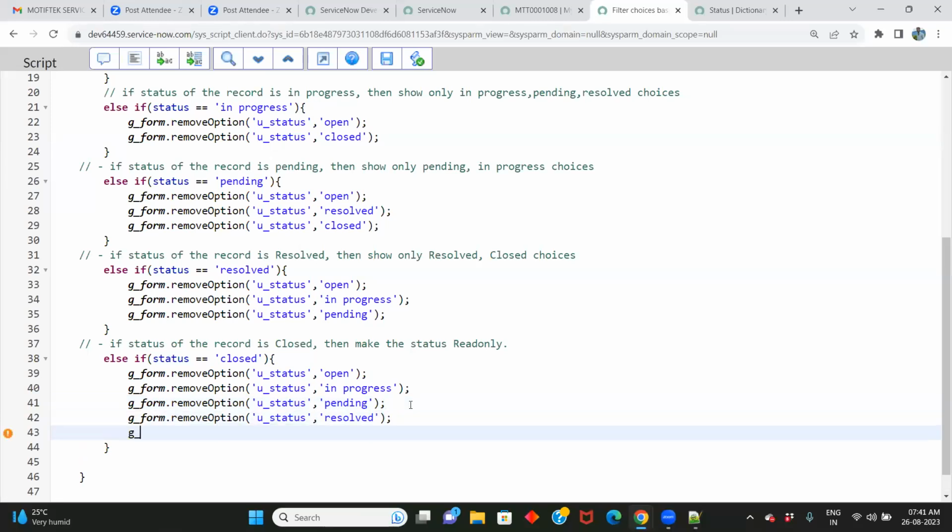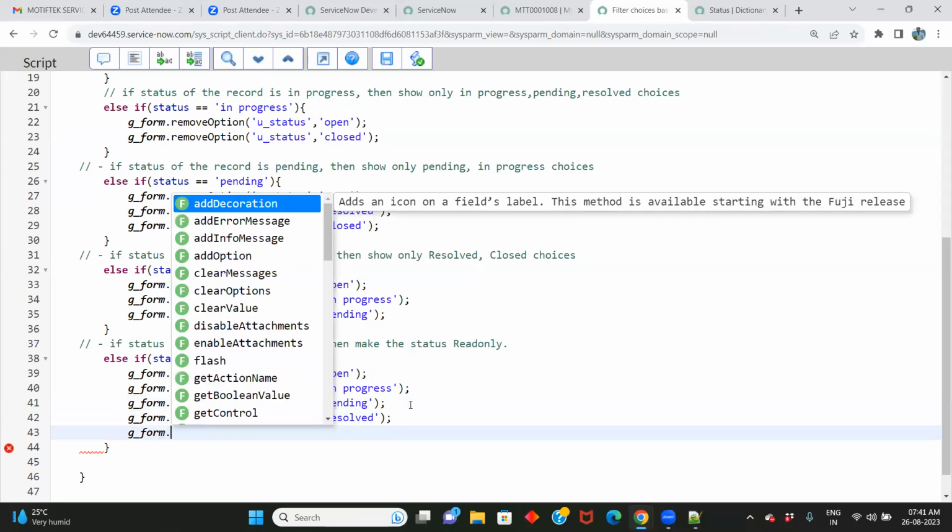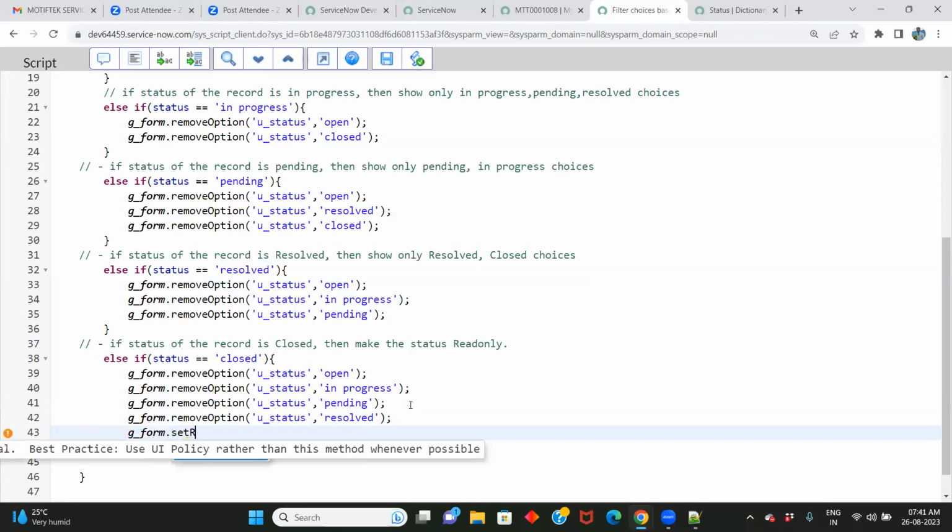And make the field read only, right? Set read only, which field? The status field. Say it as true.